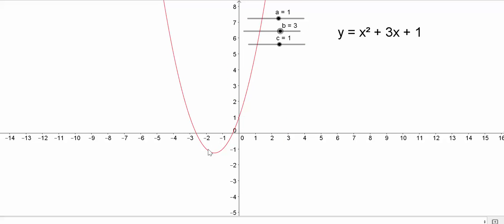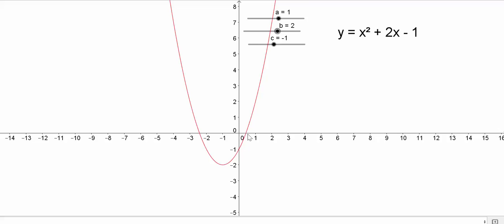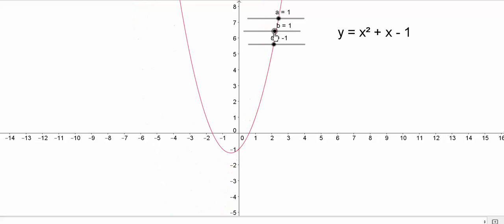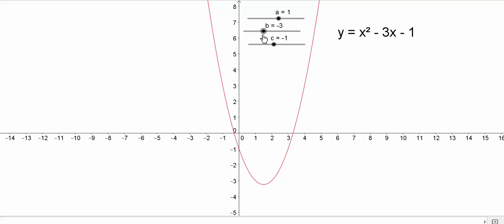Both negative, and the minimum's in the third quadrant. One negative and one positive, like this. There's a negative, there's the positive. Well, if the negative value is further away from the origin than the positive value, then we've clearly got the minimum point down here in the second quadrant. On the other hand, like in this case, if the positive value is further away than the negative value, then we're in the fourth quadrant like that.